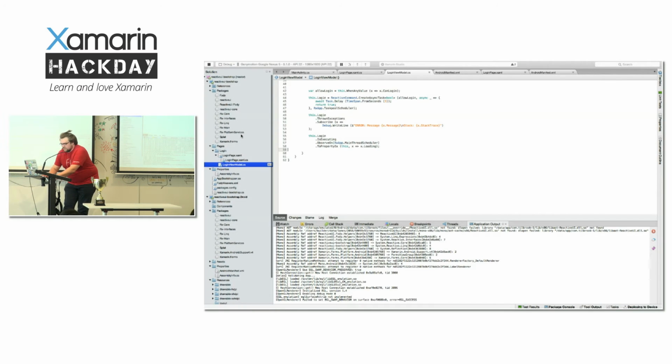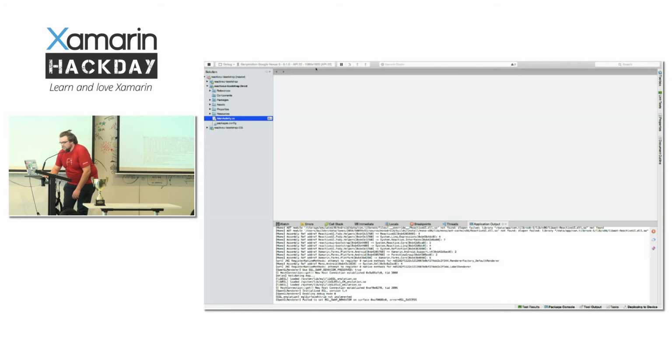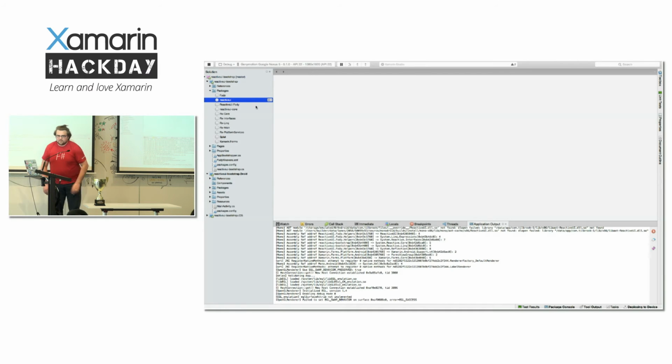Alright, so I'm not going to create a new project from scratch because it takes too long to download all the dependencies. I'm just going to close all this. Pretend you didn't see anything. Alright. So the first thing we need to do is add ReactiveUI. ReactiveUI will pull in a whole bunch of dependencies. It's pretty modular, so there's lots of dependencies, but don't freak out too much.